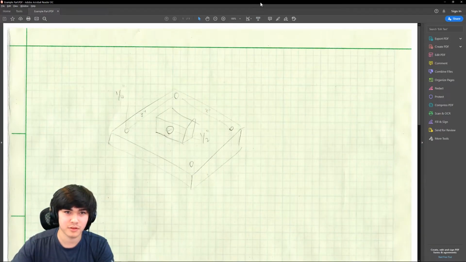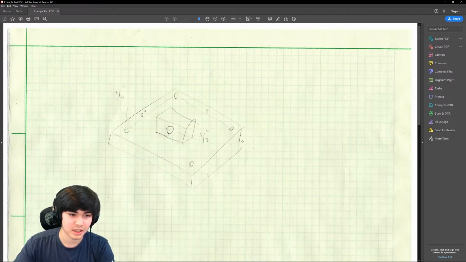I've got a rough sketch here. And this is definitely perfectly fine to start with. It's got some key dimensions. There's some holes here. There's a hole in the center. I can kind of grasp what it's going to look like from this, but of course there's a lot of things we don't know yet.